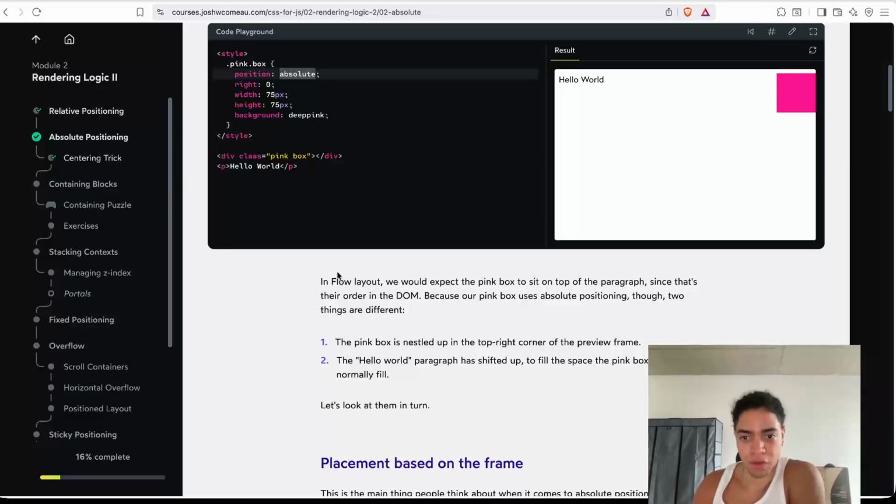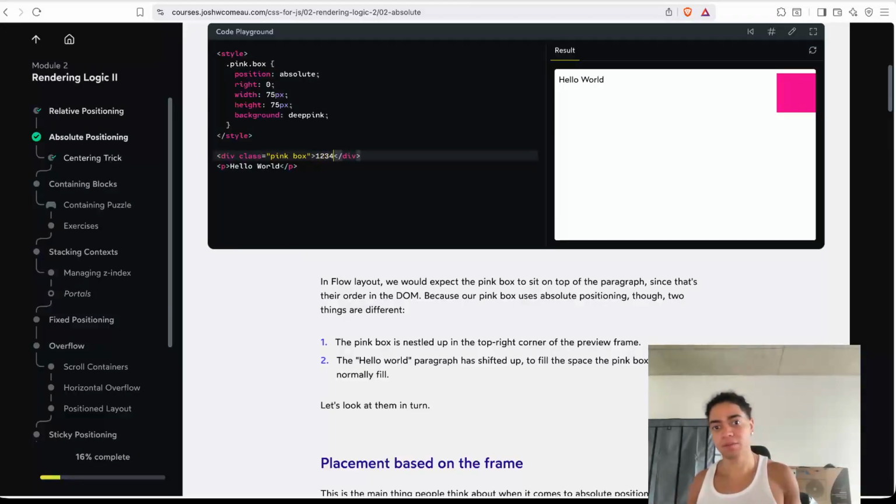Because our pin box uses absolute positioning, though, two things are different. First, it allows us to go with this additional CSS property, and it also sets a constraint to its children elements, aka you can now put in this pin box some content, and it's gonna render. This is part of the constraint of the children elements, right?